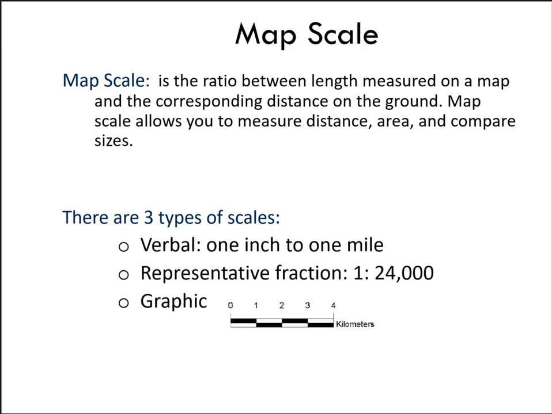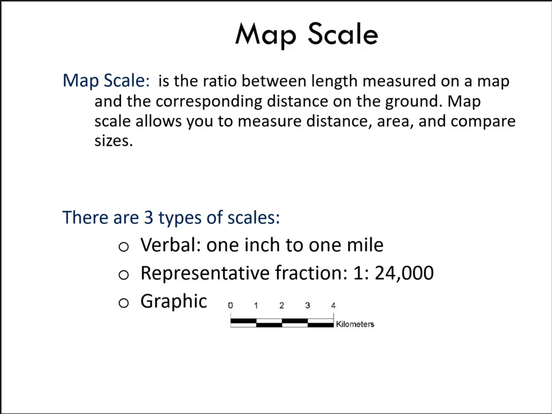Furthermore, when discussing maps, map scale is important. The map scale is the ratio between the length measured on a map and the corresponding distance or length on the ground. Map scale allows you to measure distances, area, or compare sizes. And so there are 3 different types of map scale that we want to talk about here.